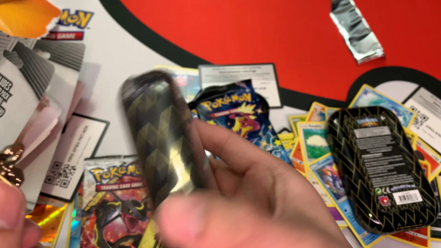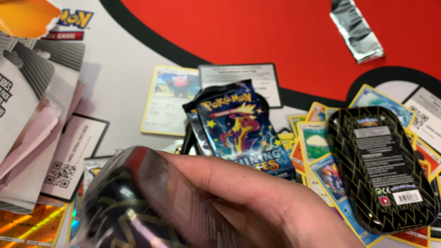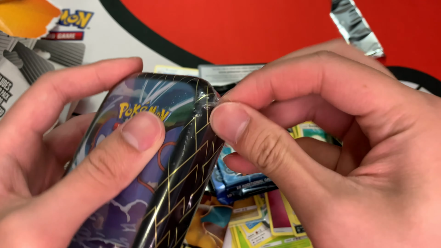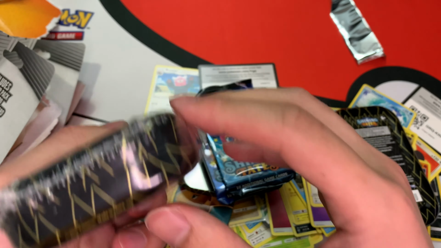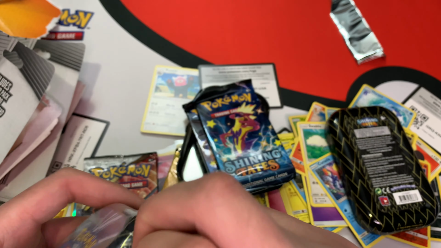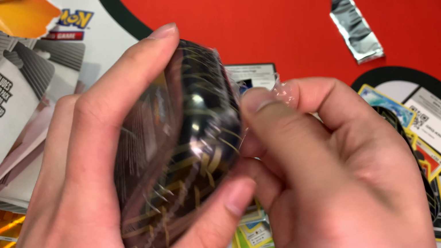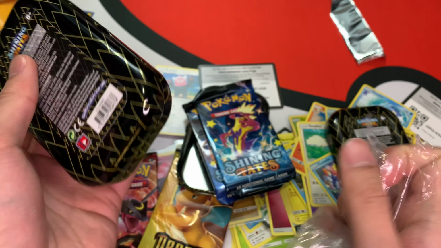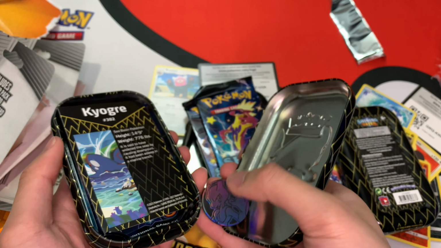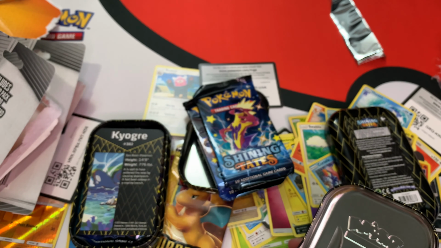I've been seeing a lot of posts where people have been pulling Charizards out of these, so do not sleep on these tins. They're not like the Kanto tins where you got to check the silly code on the bottom, for those evolution packs. Right here, they're all treated equally. They all get the two Shining Fates, not Shining Legends.